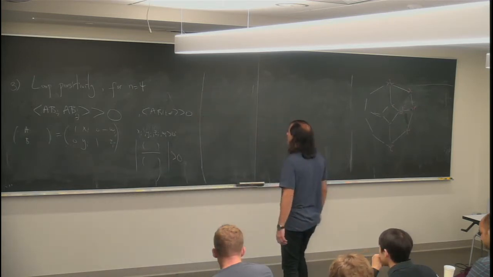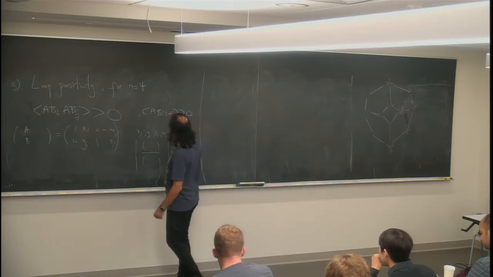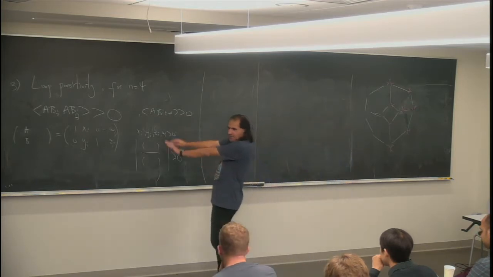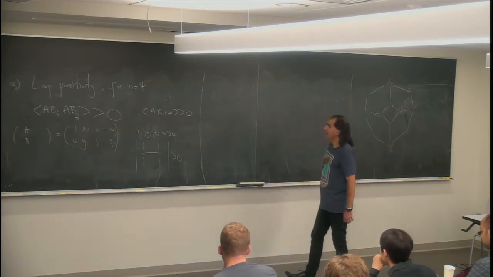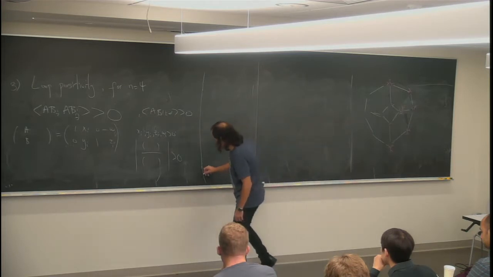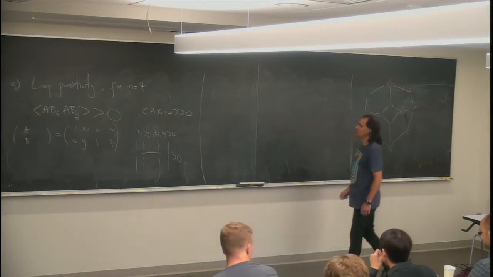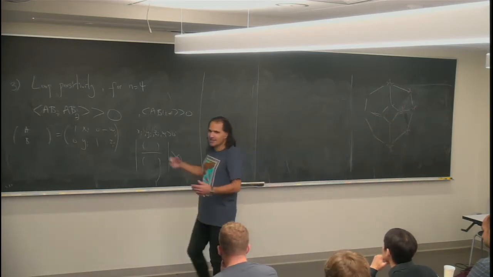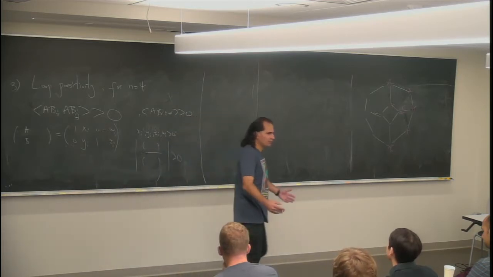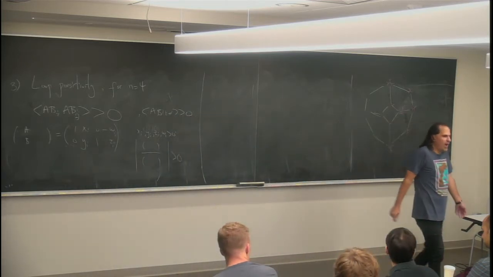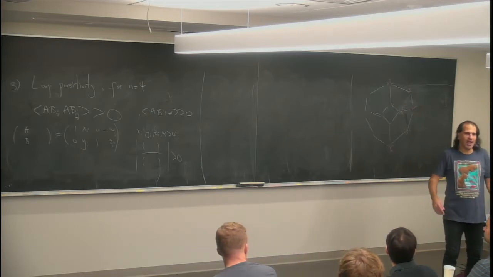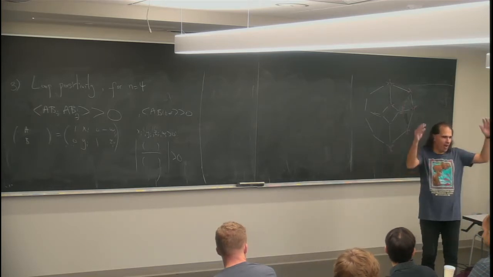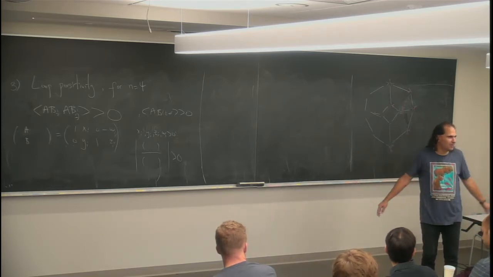Now this is some discussion that started during Yara's first visit here, and that we've been having with a variety of other people since. This is a perfectly fine space, and there's a question that our mathematician friends always ask us, which is: great, you have all this stuff, you get this integrand, then you have to integrate, and then you finally get some polylogs and interesting functions at the end, right? So can you just give us one clean mathematical problem which takes us from geometry on one side to polylogs on the other side? Just one problem where you don't have to say physics mumbo jumbo in the middle.